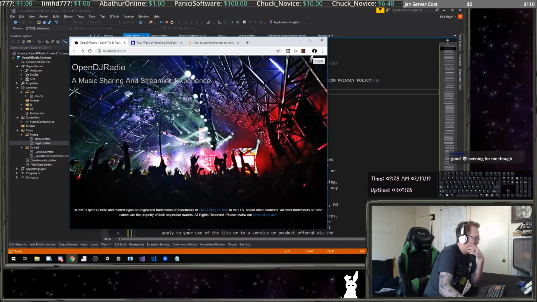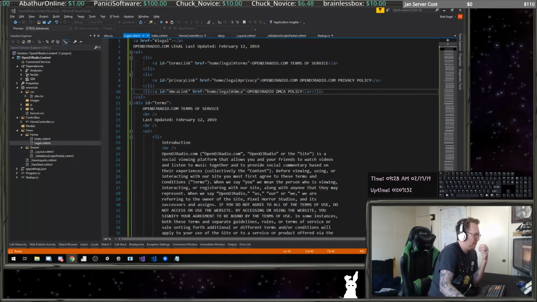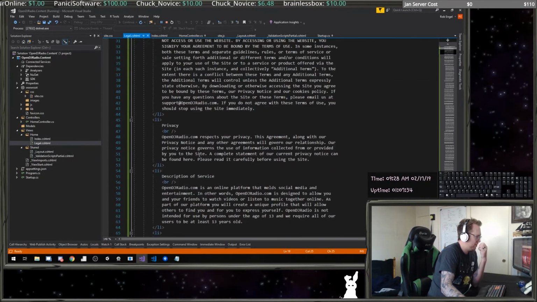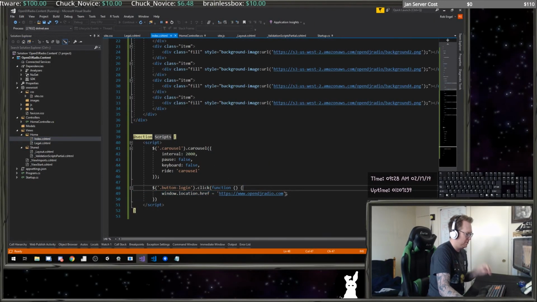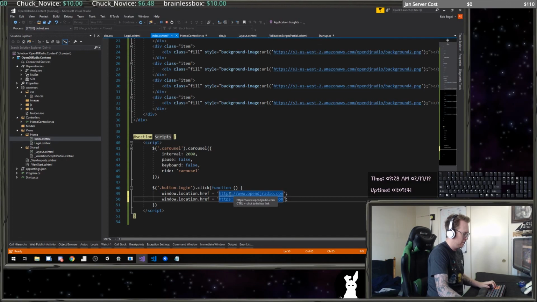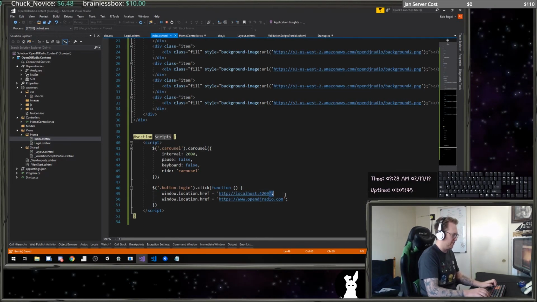We need to eventually change these buttons out, and then in the actual app itself, which we can at the moment say that this is going to be http://localhost:4200.